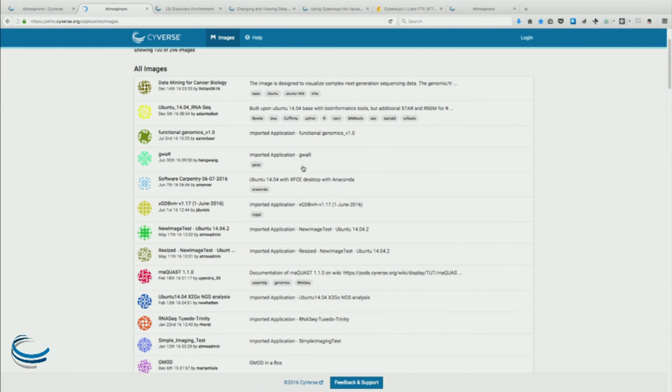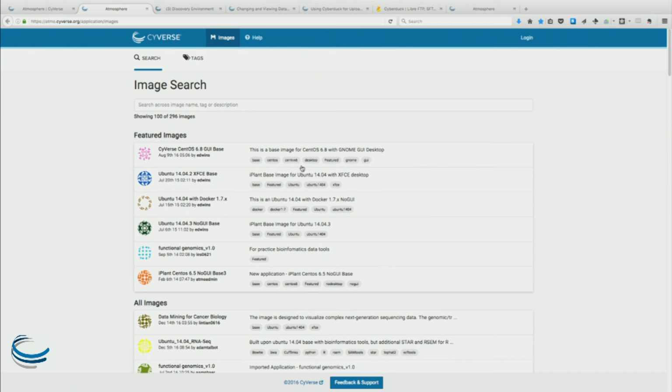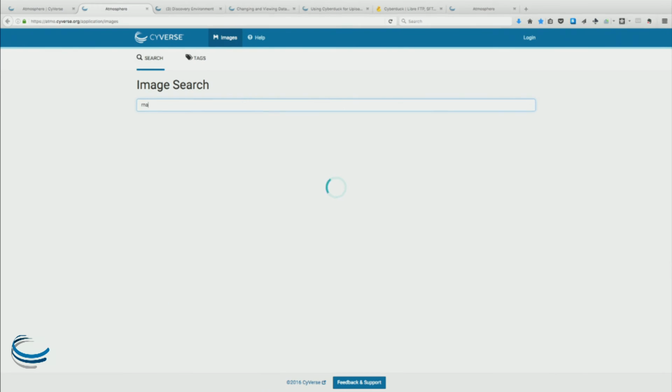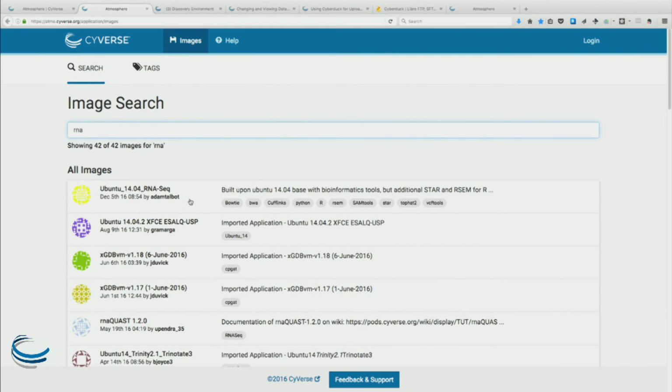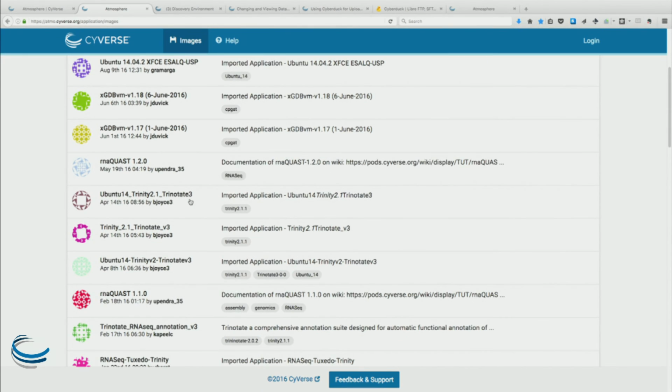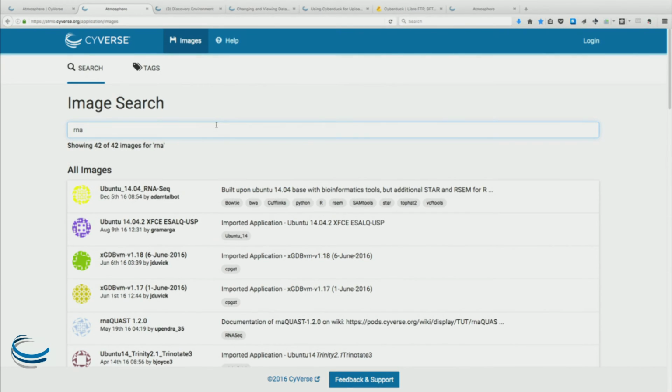These are collections of images. So for example, if I search for something like RNA-seq, I'm going to return things that are listed there. So if something has RNA-Quest installed, Trinity and Trinotate, you can see that a lot of things are previously installed.